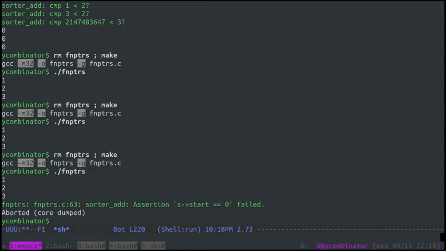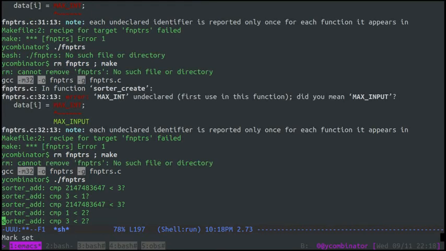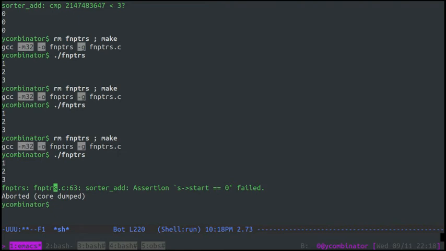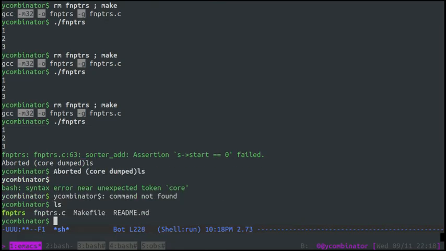It tells me what C file the assertion triggered in, what line within that file, and it prints out the actual assertion condition, why it failed. Assertions are great. And it dumps out your entire program, does a core dump. Core dumps are nice because you can use GDB to jump into the core dump and figure out the state of the program at the time. I'm not going to go into that probably for a while.